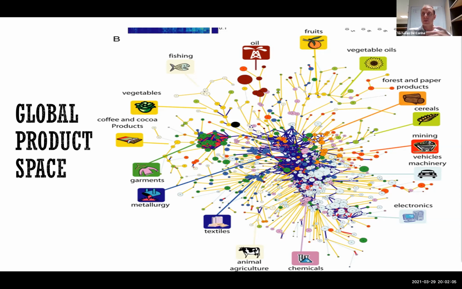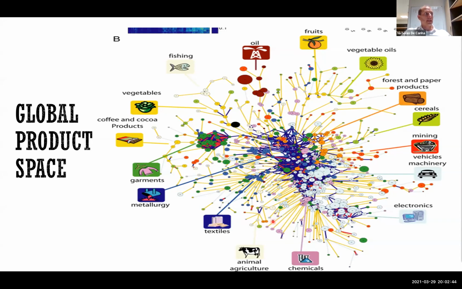And that, you would imagine, is because it's difficult to be good at both, because there's not a lot of overlap. And so as you can see, the oil industry tends to be quite standalone. Garments tend to form a cluster of things. In the middle here, you've got this big section, a textile cluster, metallurgy. There are a lot of very dense connections in the middle that go between electronics, vehicles and machinery. So you can see this very dense clustering. And so what this tells you is if you get good at this, it's actually not a big leap to move into the next market.